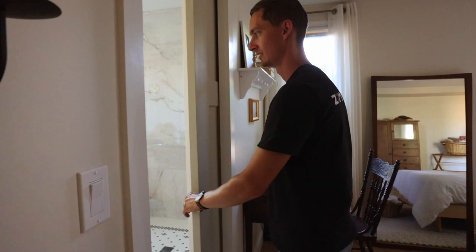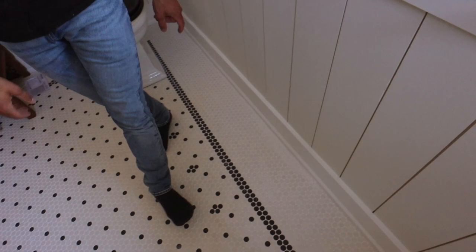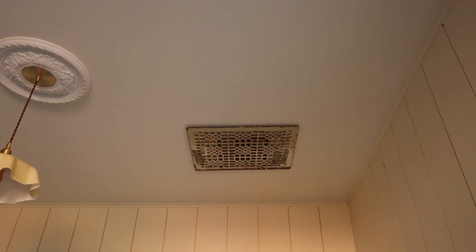Okay, Zach hasn't seen the bathroom yet. Oh wow, that's nice. That's a little bit different, hey, but that's really nice. It looks so much more complete now. Is it painted? It is, but it should be dry. Yeah, like the detail at the bottom. Yeah, I'm so happy I decided to do that. Oh, the grate looks awesome too. Doesn't it? Yeah. So it's just screwed to the drywall then, hey? Yeah, he fixed up the edges of the drywall. He doesn't have much left to do.